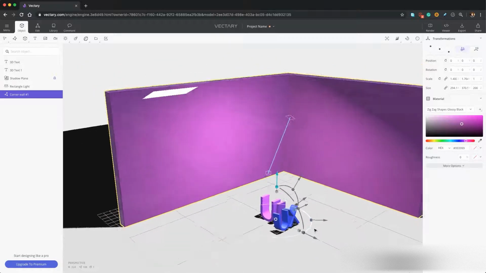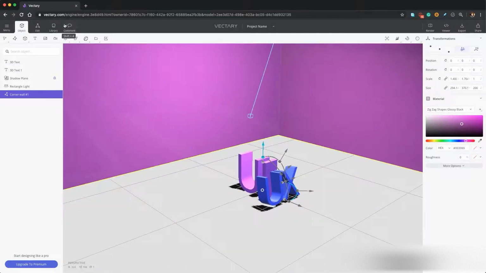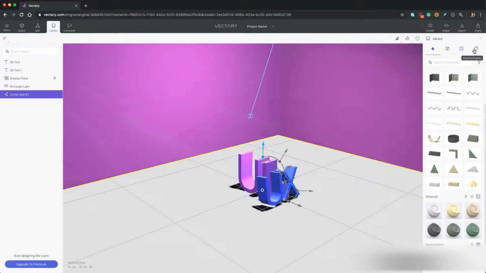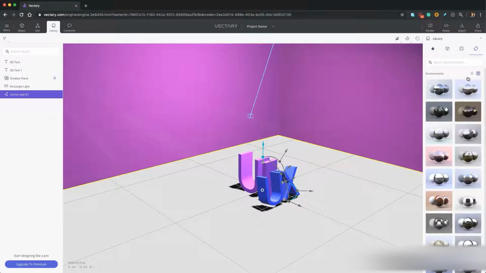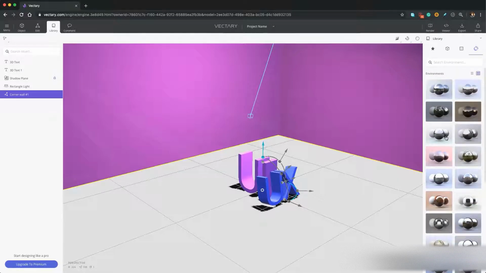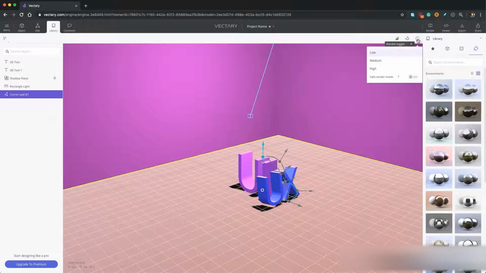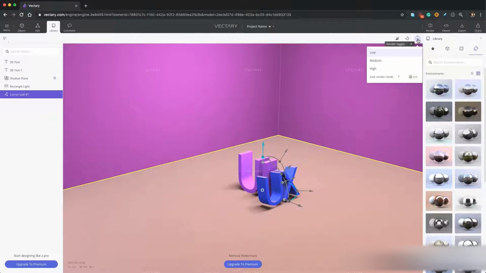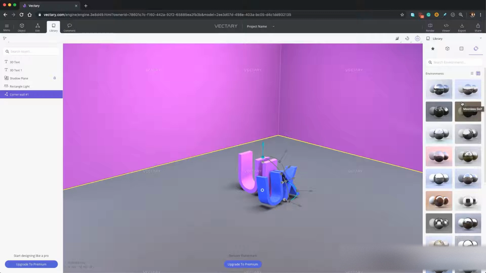That's pretty great. I'm gonna zoom in and then I'm gonna go to library, and this time I'm gonna open up environments like this. And here we have different kind of environments. So for instance, we can try this one. You can drag and drop it like this. And let's render our scene to see how it looks. That's great. However, I'm gonna change it to something else like this one. Remember that the environment that you choose is going to affect the reflections and also shadows, okay? So make sure to choose the best environment possible. Let's try this one as well.